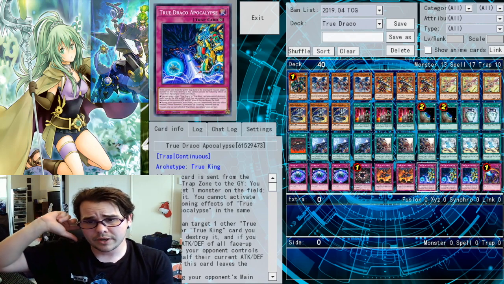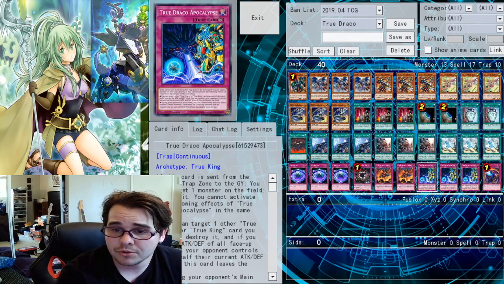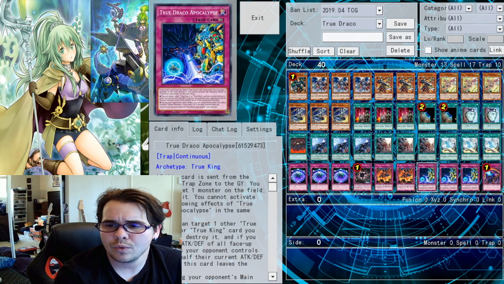So moving on, the True Draco Apocalypse. Just like the last one, you can activate the following effects of True Draco Apocalypse in the same chain. Woo!